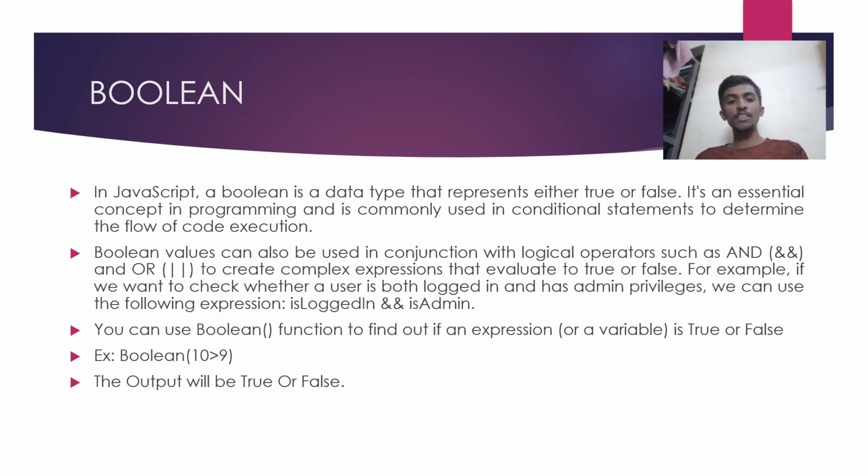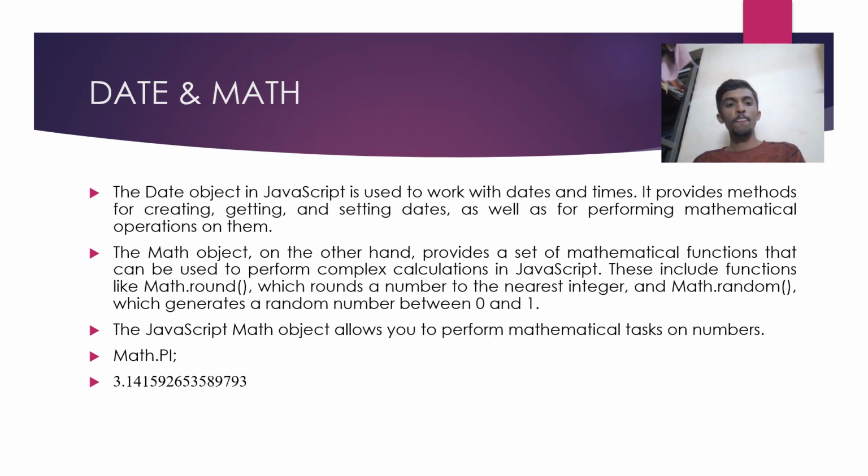We can see that in all programming languages we use if-else statements. There it clearly tells whether it's true or false, and like that the code will go on. That same concept is used in the JavaScript language also. That's for boolean. And here one more object is date and math.